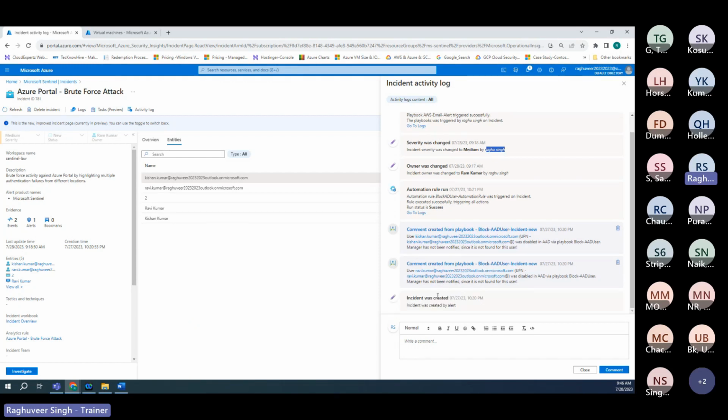Then what all activities are performed. Now I'm going to close this incident, or I'm going to forward this incident to the next person. So what I will do, I will put a comment as per the SOP. So I looked into this incident. It seems that two identities, Azure AD user, two identities are compromised.